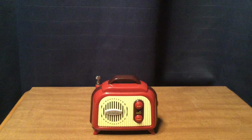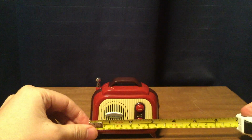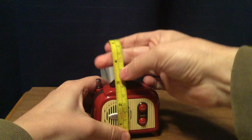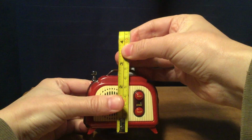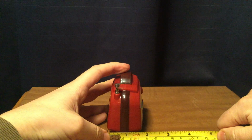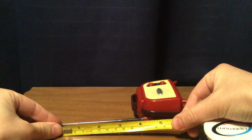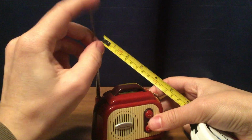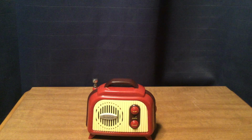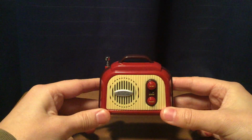And I'm going to measure it. So about 3 1/4 inches in length, about 3 inches in height, and a depth of about 1.5 inches. The antenna is about 4 1/4 inches, and the speaker is about 1 inch. Very simple radio to use. How it performs, stay tuned and find out.